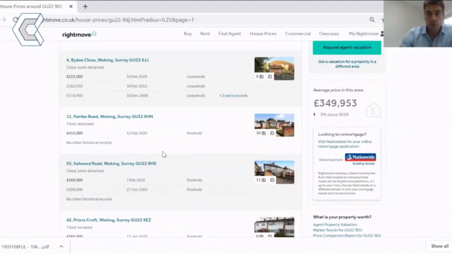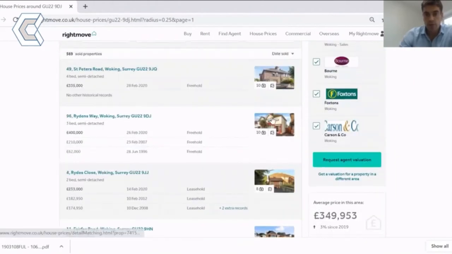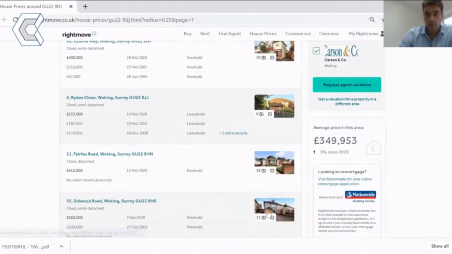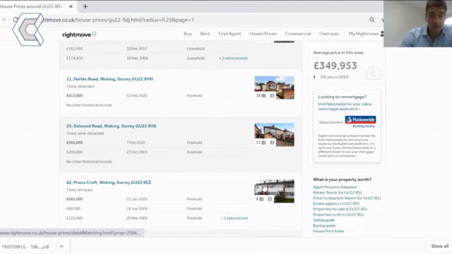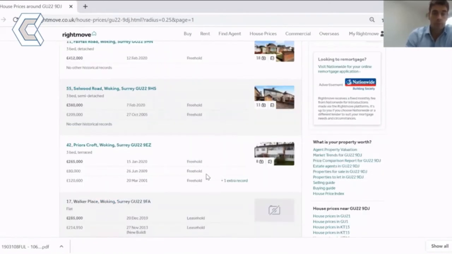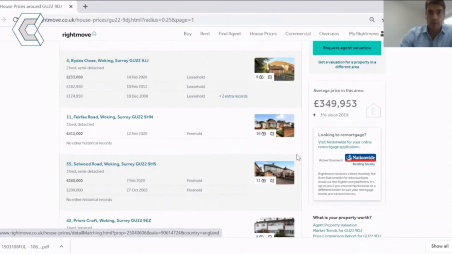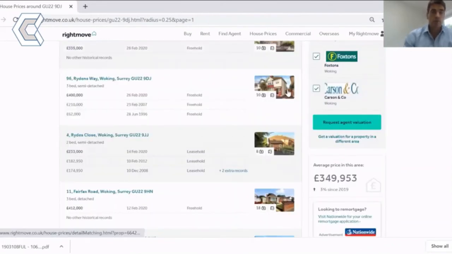Now, obviously, you want to compare like for like, so you can see straight away that, 1, 2, 3, 4, 5, 6, they're all quite specific in their own right, those houses. So you just can't compare something that was built after the war. It's not the same potentially scope as something like this. You can't just compare like for like. Just because it's in the geographical area, you've got to look at the style of house as well.